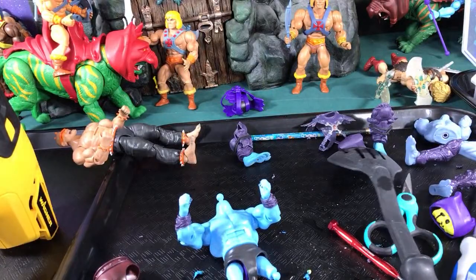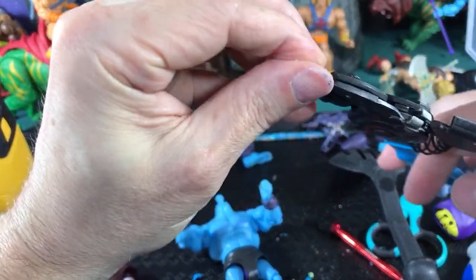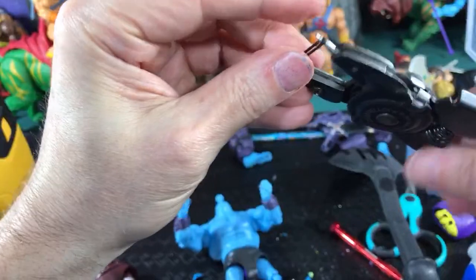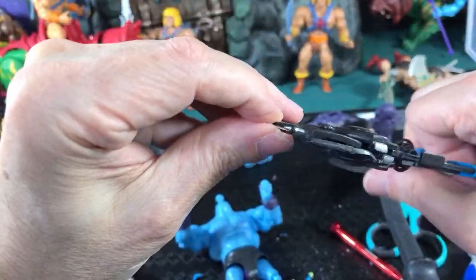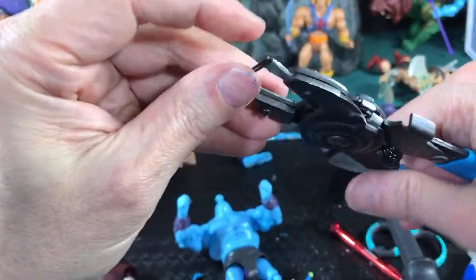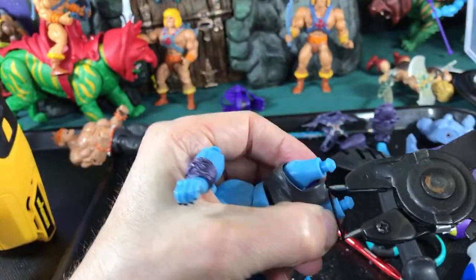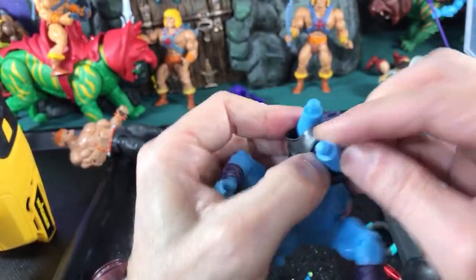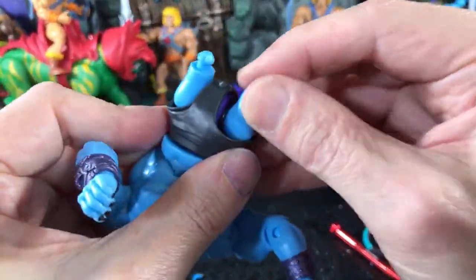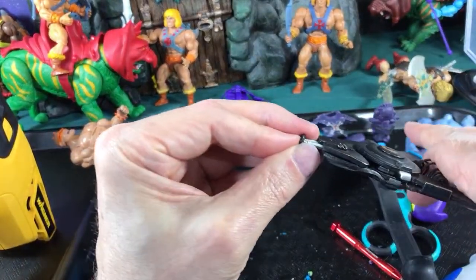And then I use this tool right here to stretch them out. So you want to stretch them out like you do a balloon before you blow it up. Basically make it so they can stretch really easily. And this tool is on my tools list from my first video. So if you go to my first video of the classes, you'll find this on there. And then just slide it up over the tab. Get it up over the leg part. And then just slide it up and around, up into the seam of the leg right there. And now it makes it so that's a much tighter, so you don't have to worry about the legs getting all flopsy-mopsy on you later on.